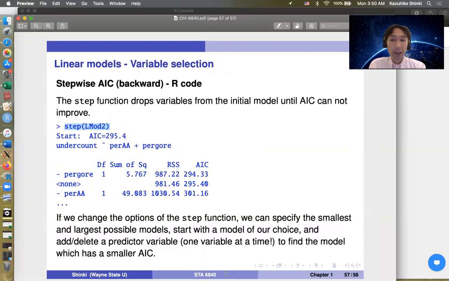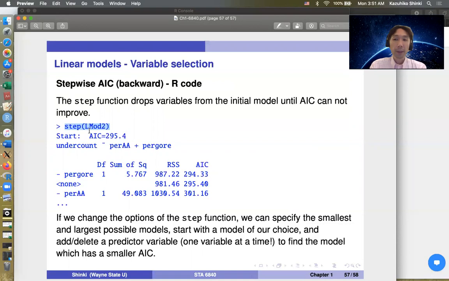Of course, we cannot always achieve the best model by just dropping one variable at a time. Sometimes we miss the best combination and we achieve a kind of local maximum. But often this method leads to a reasonably good model. And as some options, actually we can start with the smallest model and add one variable at a time.